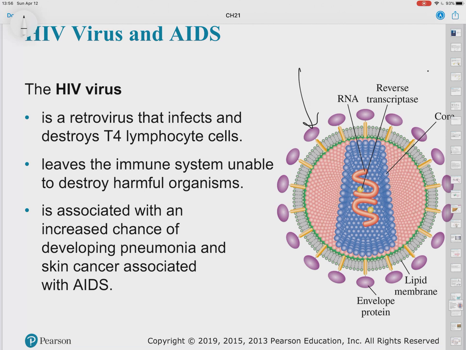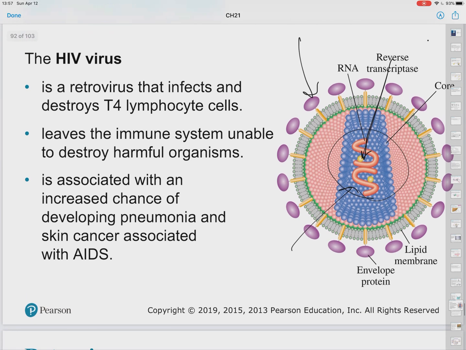Inside, you can see that it comes with its own reverse transcriptase. So it actually already has the protein it needs to turn its RNA into DNA, because you don't have that. You don't have reverse transcriptase in your body, so the virus has to come with its own. The sad part is that when this virus is replicating in your cell, it's telling your cell to make lots of reverse transcriptase that it can fill all its virus buddies with and then send them out. So your body does make it, but it doesn't come with its own instructions for it. The virus comes with those instructions.